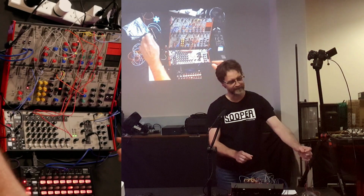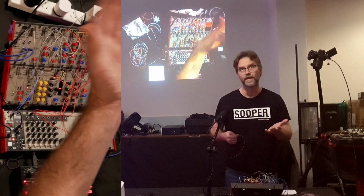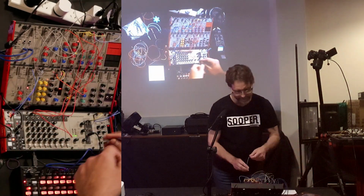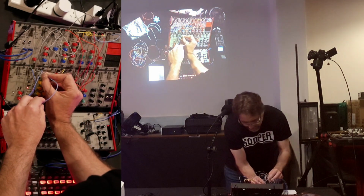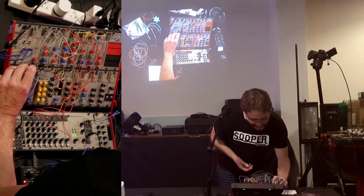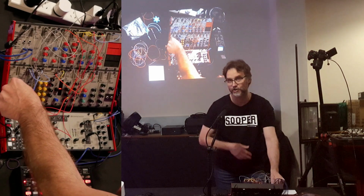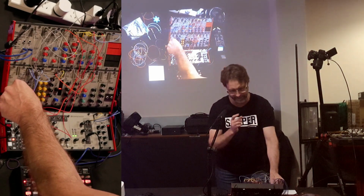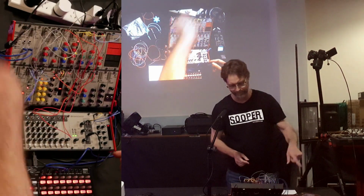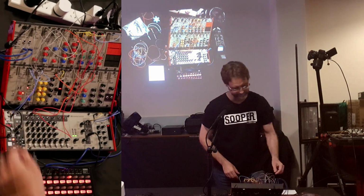Okay, so another thing is that we can play with the way the sequencer behaves a little bit. So there's a hidden, kind of an Easter egg control voltage here that if I apply a certain voltage to it by using this attenuator, I can actually change the play direction. So now it's going back and forth, or random.